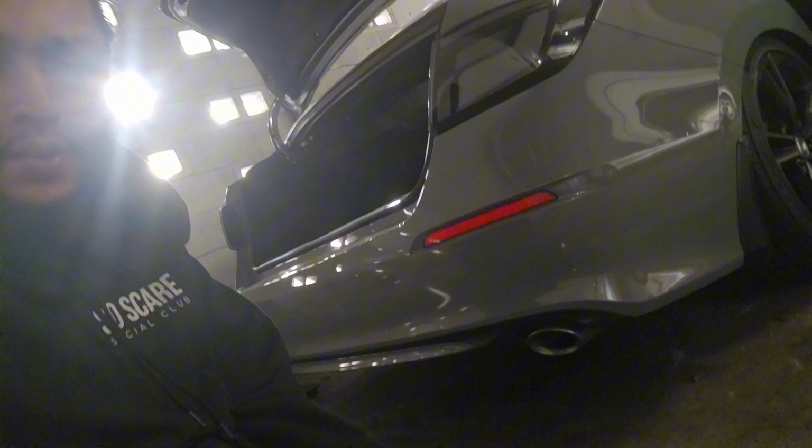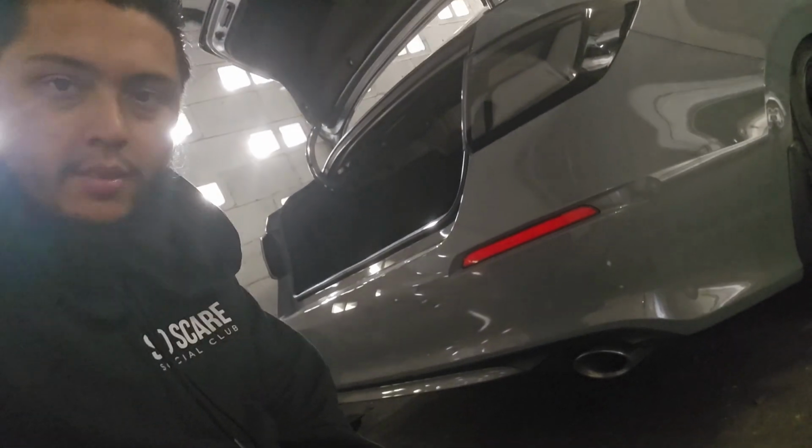What's going on, guys? Welcome back to another exciting video on the 2025 Honda Civic Si. And in today's video, we're going to do something very fun. We're going to go from this raggedy looking bumper to looking like something like this.